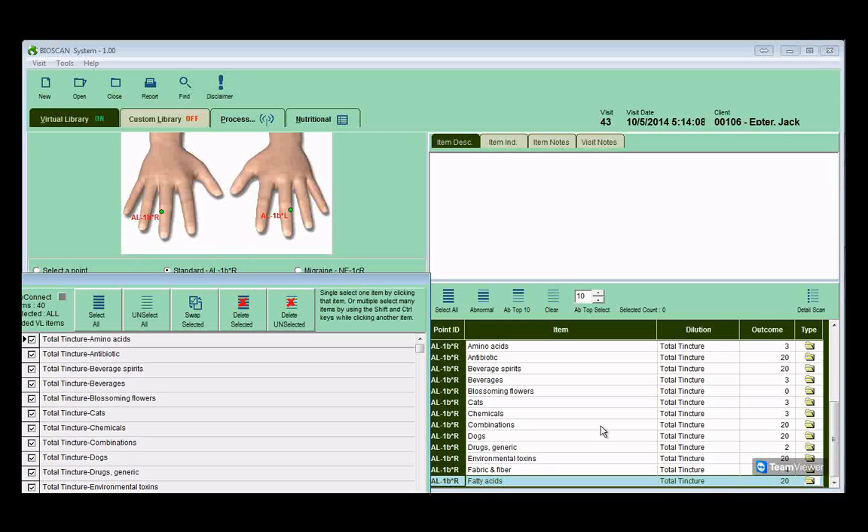We'll let it run a little bit more. You can see there's a divergence from the readings, which are very accurate. In some instances I'm perfectly balanced; in some I'm approaching the outer limits of normal. The scale goes from 0 to 200 and 0 to minus 200. Zero to 20 and 0 to minus 20 is within the normal range. Anything on the positive side is more on the acute side — more recent in historical value. Anything on the negative side is more chronic or older in terms of the case.